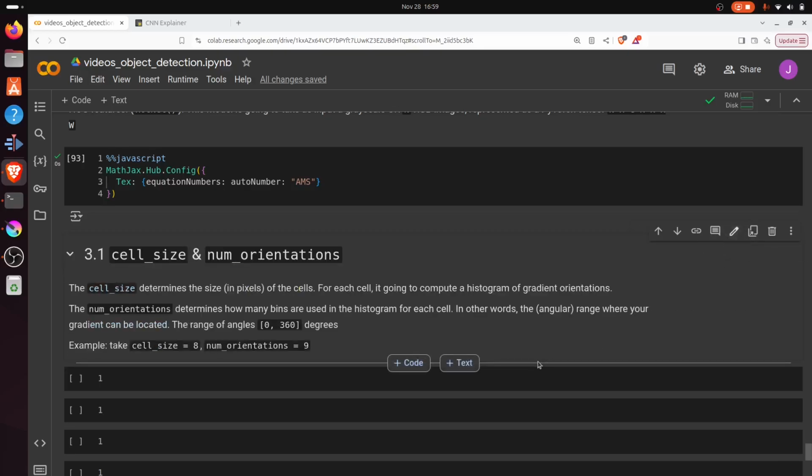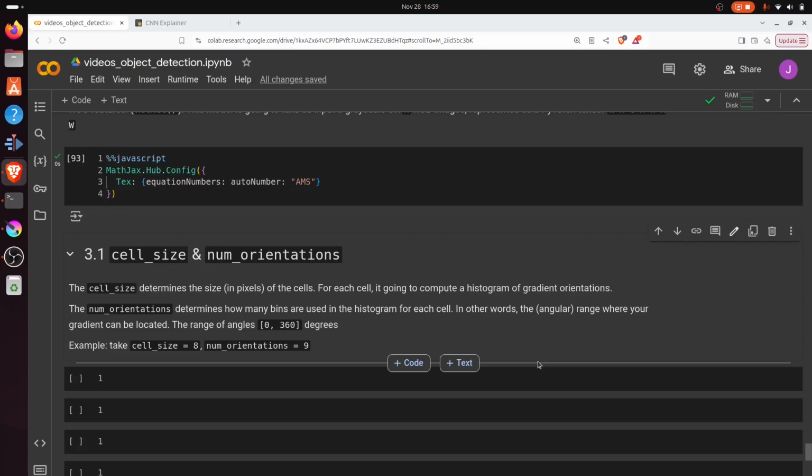So if we set the number of orientations equal to 9, we divide the whole range by 9. 360 divided by 9 is 40. So from 0 to 40 is one range, one bin. Then from 40 to 80, second bin. From 80 to 120, another bin, and so on until 360.